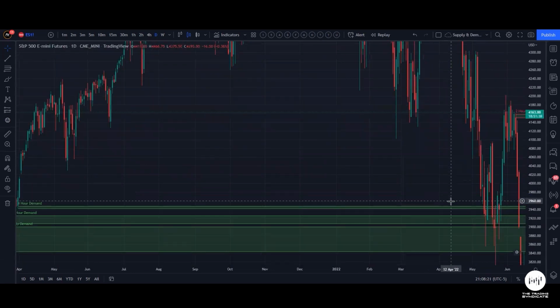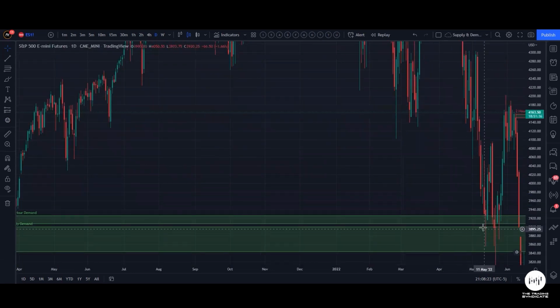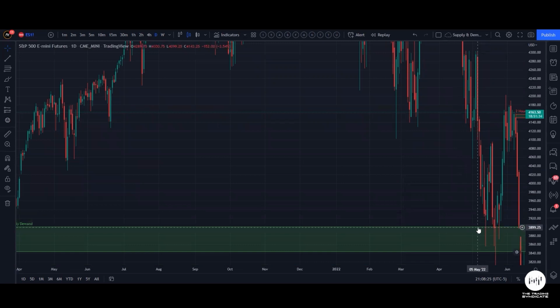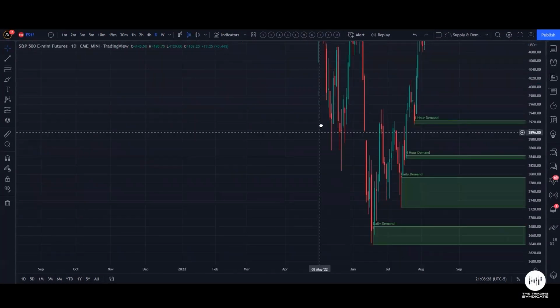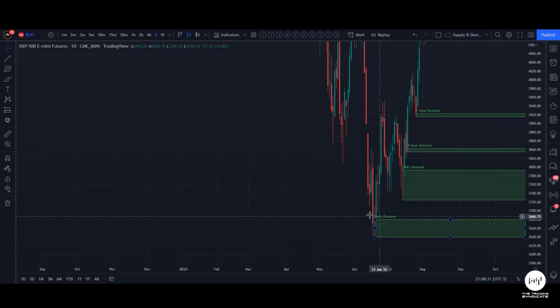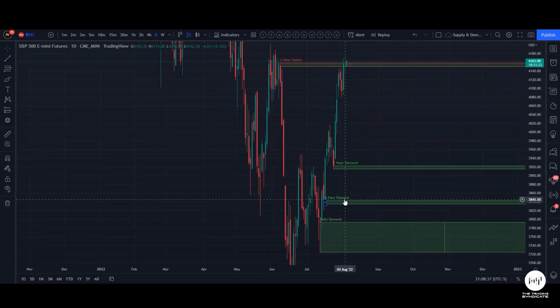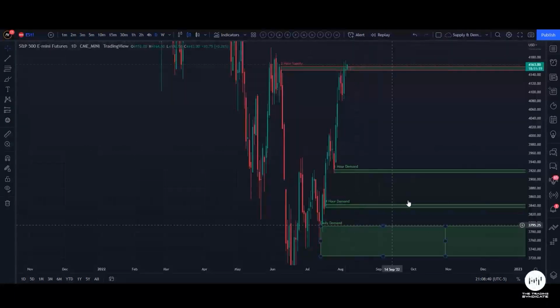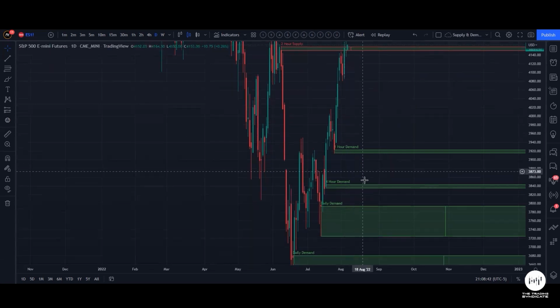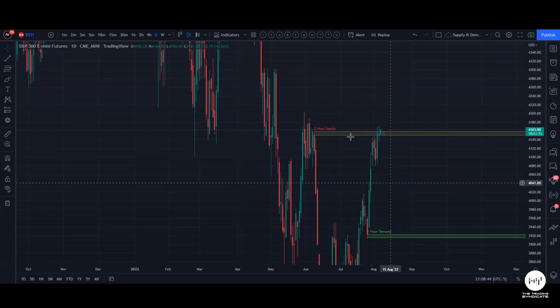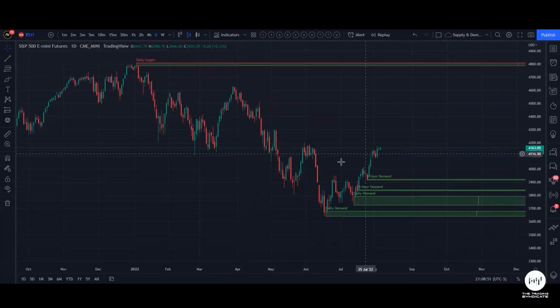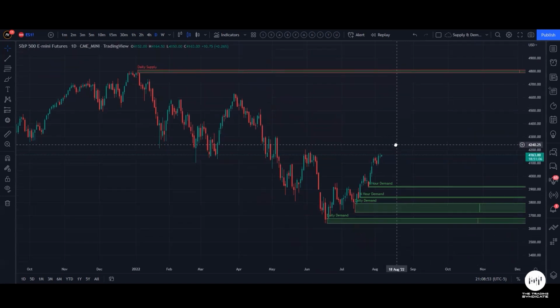And actually all of these demand zones, price did break through it. So we know the rules. If price breaks through it, get rid of the demand. Now, these demand zones over here, this daily demand zone here, 4-hour demand zone, and 1-hour demand zone would all continue to hold since no price has actually broken through it just yet. This 2-hour supply zone, price just ended up breaking through it, so we would go ahead and remove it from our screen. Now it is a lot more clear where the supply and demand zones are.